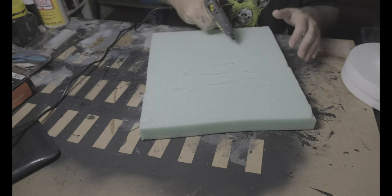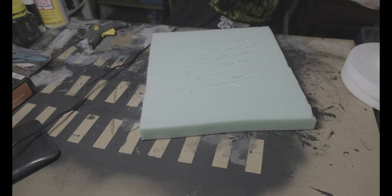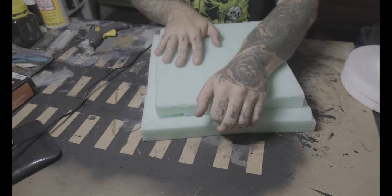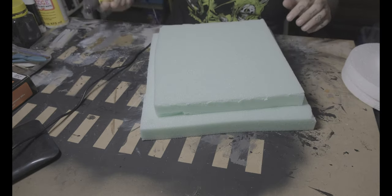You can also use PVA. I'm just using hot glue for the sake of drying time. And then you just want to grab your next biggest piece and set that on there. Make sure you put a little bit of downward pressure on it so it sets nice and flush with the next piece. And then we're just going to move straight on to the next one.